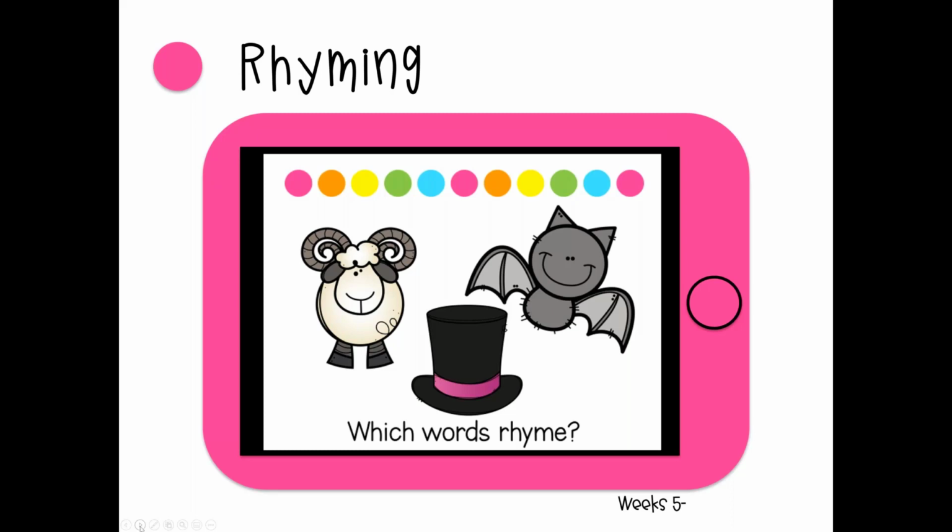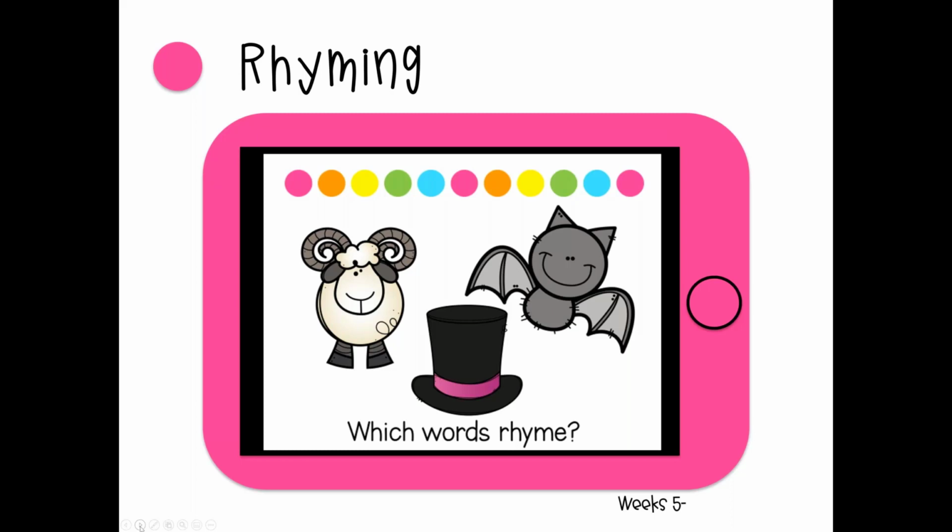and you're going to move on to a set of 3 words. Now, this set of 3 words obviously have 2 words that rhyme and then they have 1 that doesn't rhyme, okay? So students will listen for the 2 words that rhyme and then you're going to ask them to isolate the rhyming part. So you would say ram, hat, bat. Which 2 words rhyme? And the students would call out hat, bat. What's the rhyming part? At.